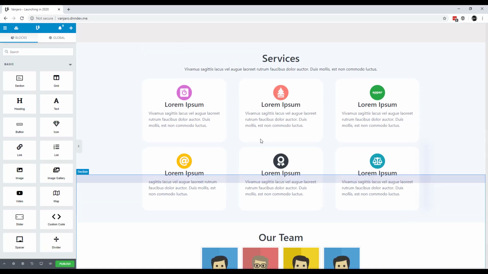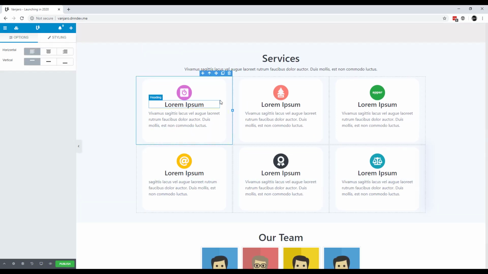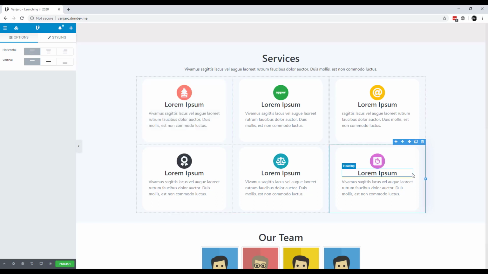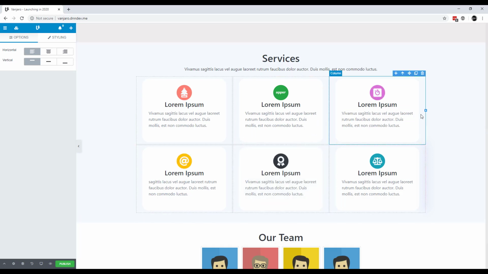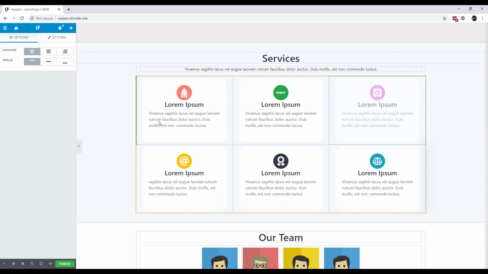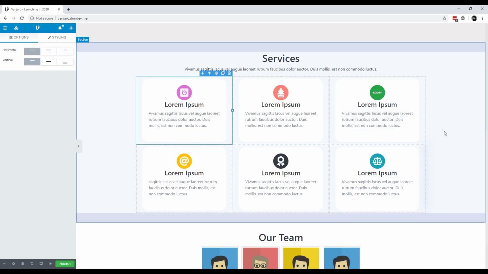It's just as easy for me to go ahead and move things around. If I want this icon box to appear right here, I can go ahead and do that. And now you see that this has moved to the right. I can move it anywhere I like. Now I can always use the drag handles and move them. Yeah, but it's much quicker to just click on the element and move it wherever you like. Super easy to drag and drop.